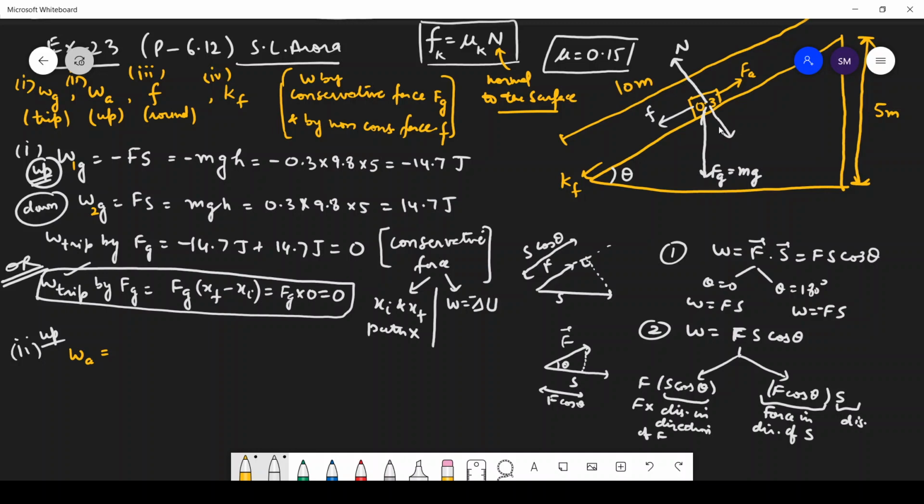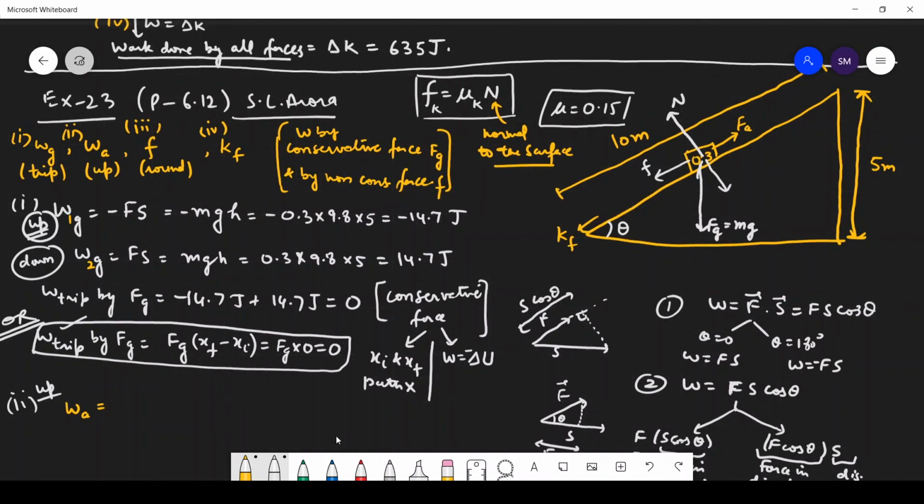So how do we resolve the components of Fg? See students, this is angle theta. So this will be angle 90 minus theta, right? If this is 90 minus theta, this and this, they are corresponding angles. So this will be 90 minus theta. And if this is 90 minus theta, then this angle will be theta. Okay? So you need not do this much maths every time. You can directly write this angle as theta. So this and this angle are same.